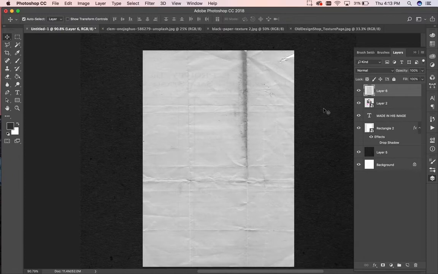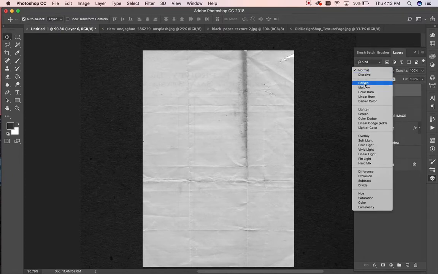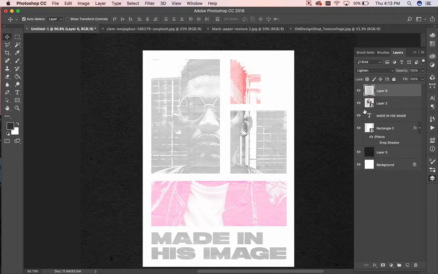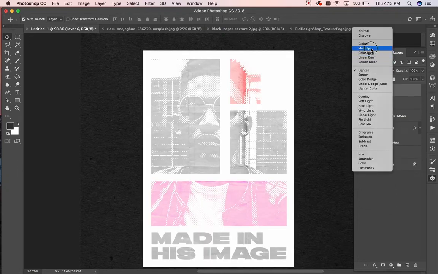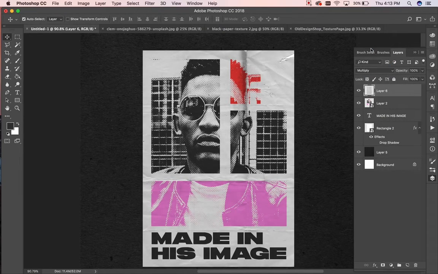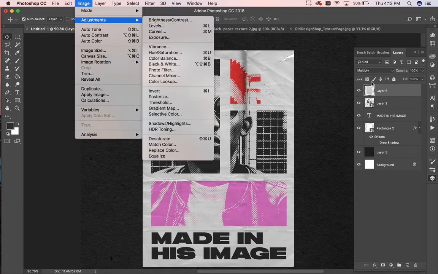So right now you're like, where'd your layers go? Well, we're going to use a blend mode, overlay. Multiply maybe. Yeah, so there we go. That's how you can make it look like it's paper. It looks like I made it out of paper and crinkled it up. That's how we kind of get that effect. So that's multiply. This is what I used.